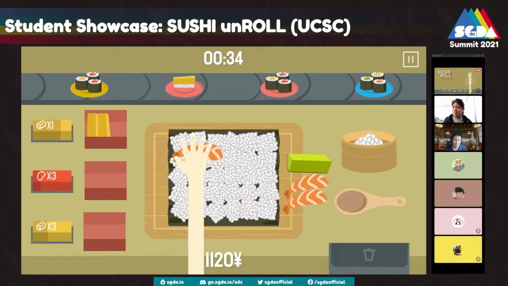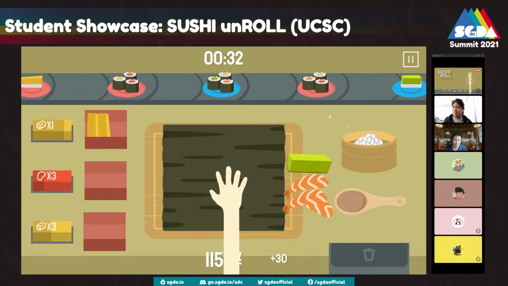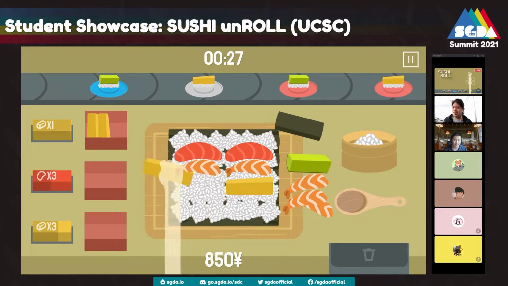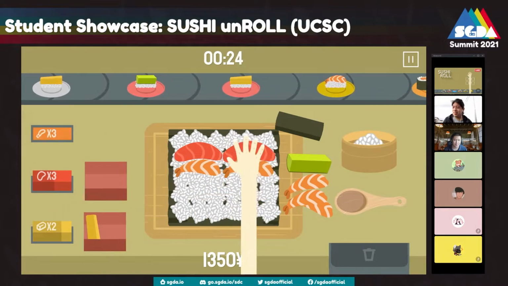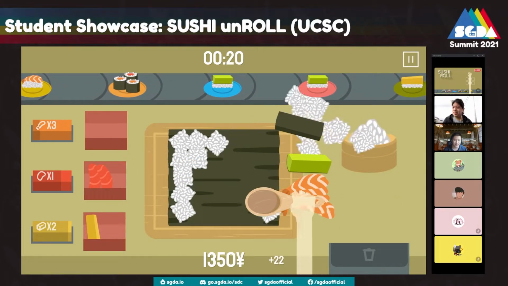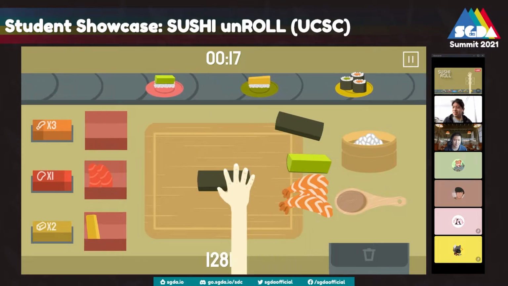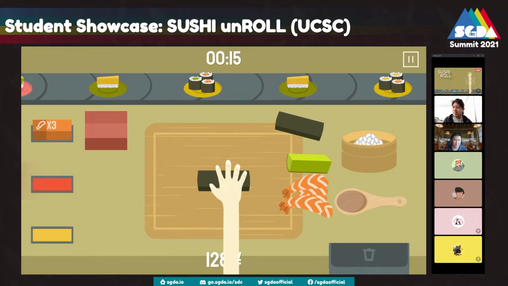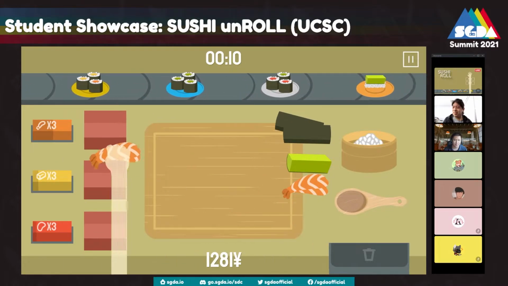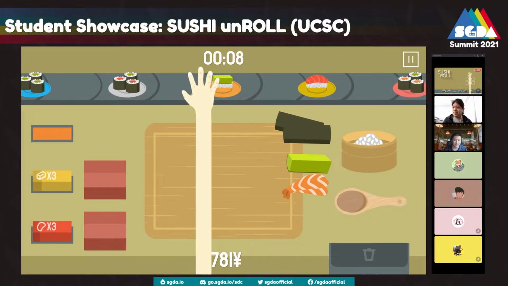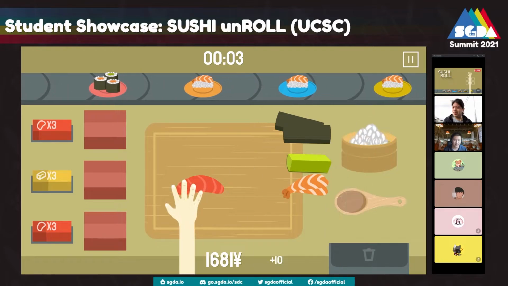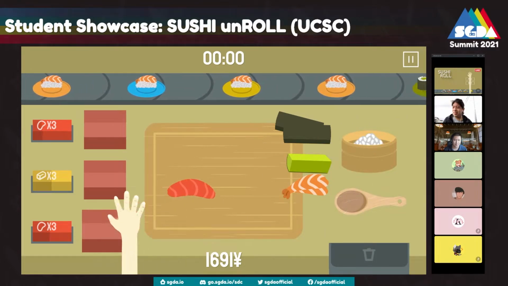So how did you go about balancing this? Because the rolls obviously take longer to manage. There wasn't actually much thought process in terms of balancing. It's one of those skill-based high score games. The more you know about the mechanic and how it works, the better you can get at it and the higher the score. So we didn't really do much balancing. It just works.